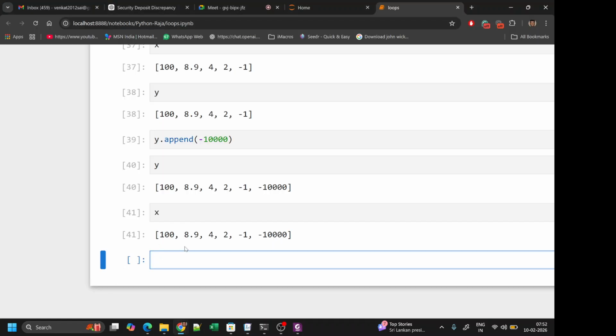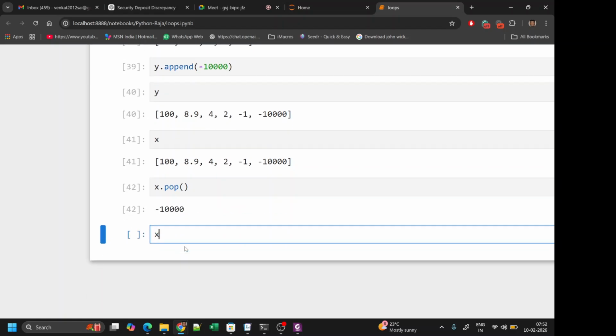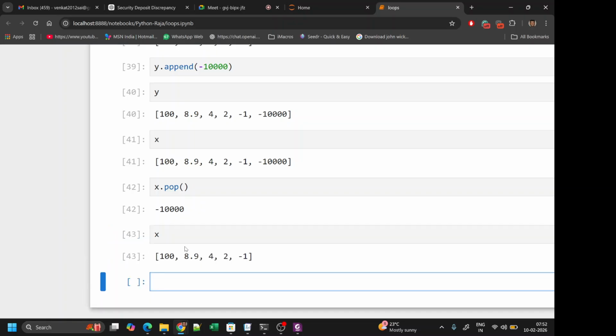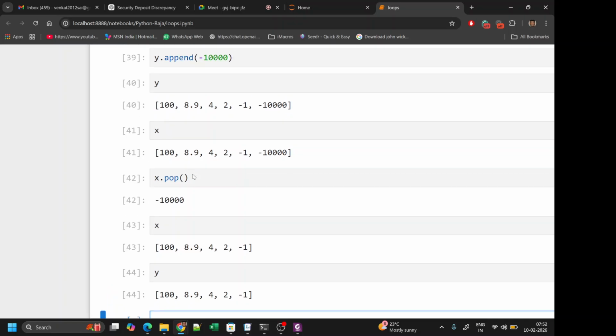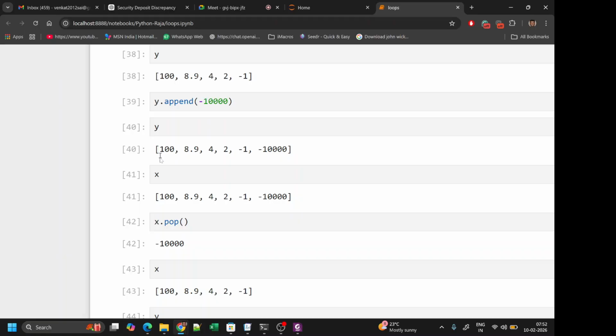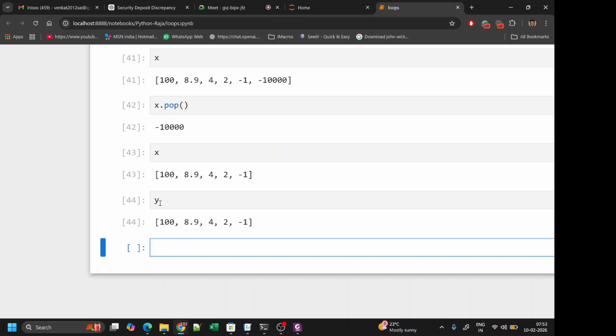Let's assume I remove some element. How do I remove an element? Using which function? Remove, and pop as well. Let's assume I use pop. If I print x, what will be the output? Till -1 we get. Correct. And what if I print y? Same output. So I made changes to y, but I can see the same changes in x as well. Here I made changes to x, but I see the same changes in y as well.